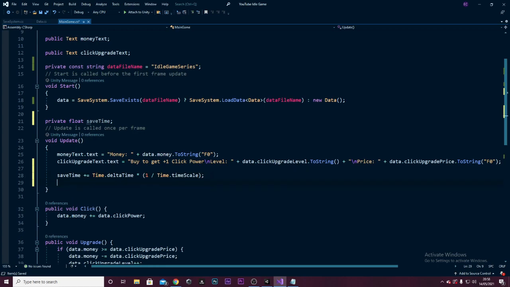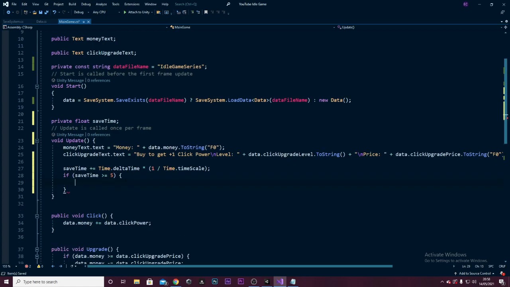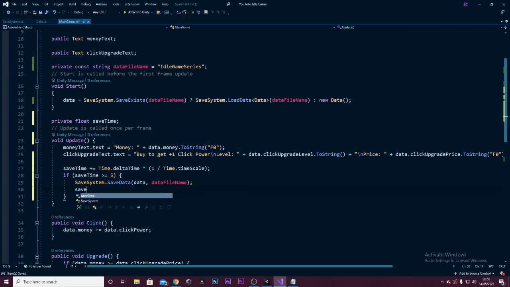And now we just need to say if saveTime is bigger than or equal to 5, because this is the number of seconds, how often you want it to save. I'm going to say every 5 seconds. Then we say SaveSystem.SaveData, and then we just need to say saveTime equals 0 and set that back down to 0.